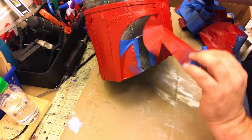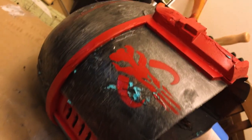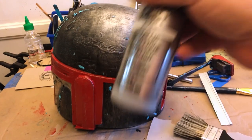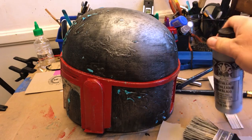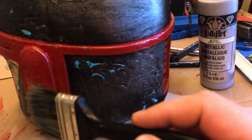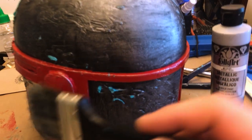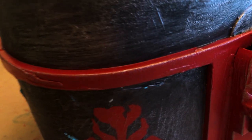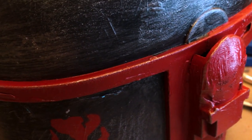All right, so now I have this stencil that I bought online, and that's the Mandalorian skull. And I just thought that would be a nice touch in the back. So now I'm going to do an actual dry brush. What I do is just do a light brushing on the edges. And I think you can see it there when I go in close. You're just kissing the edges, and it gives it that nice worn look. Again, it's subtle, but it's big, right?